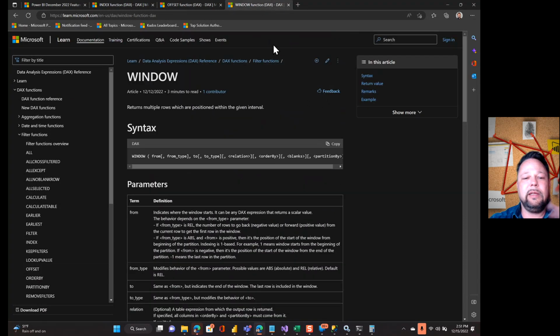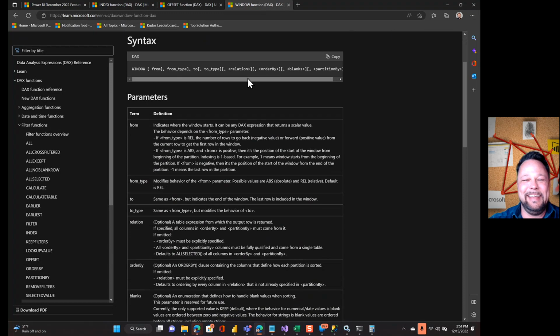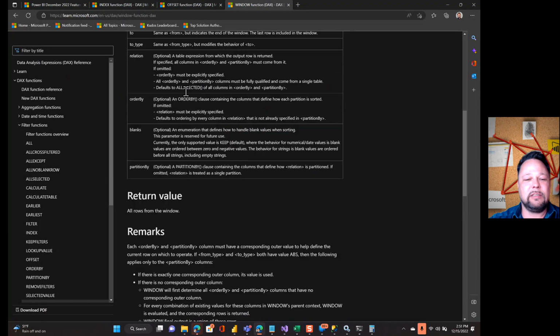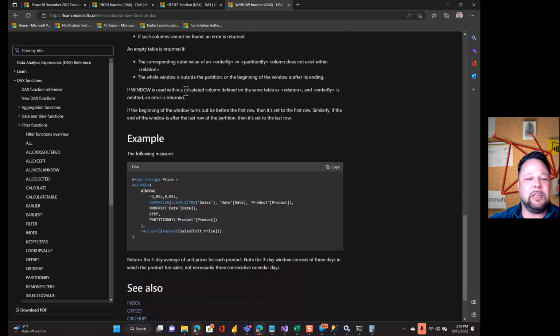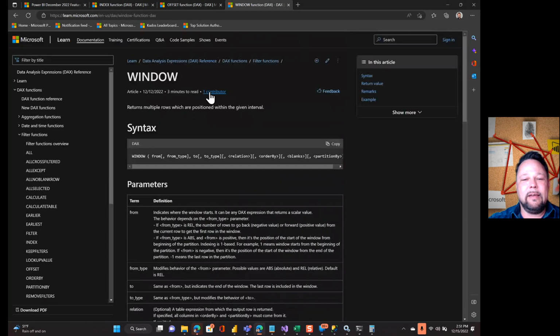And then window is completely different from either one of those two. You have to read through all of this and then read through all the remarks to understand what it's really doing. So I take some exception to the word that it's easier. Is it less DAX? Is it faster? Yes. But I don't know if it's necessarily easier, where you have to learn two or three different ways of doing things, versus just learning one way of doing things. Learning one way seems easier to me. Oh, what do I know?